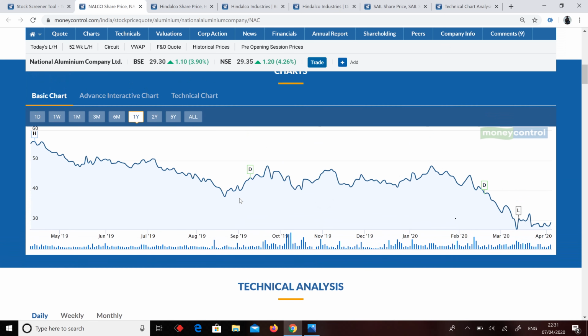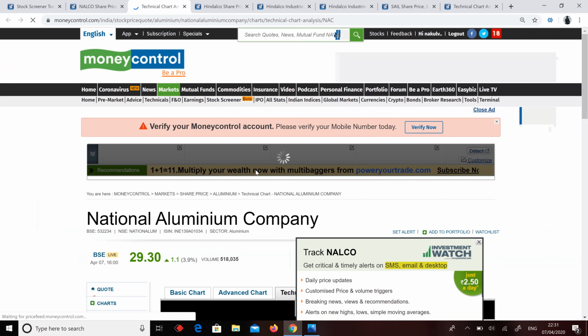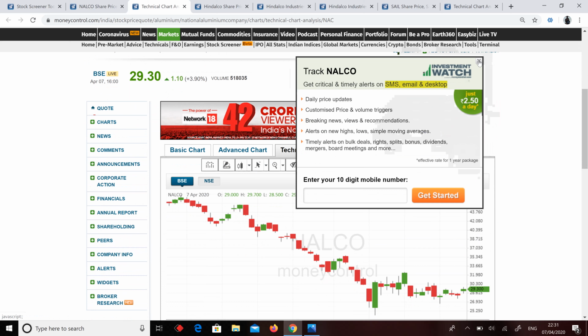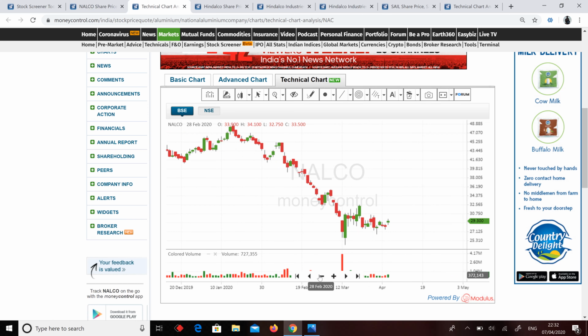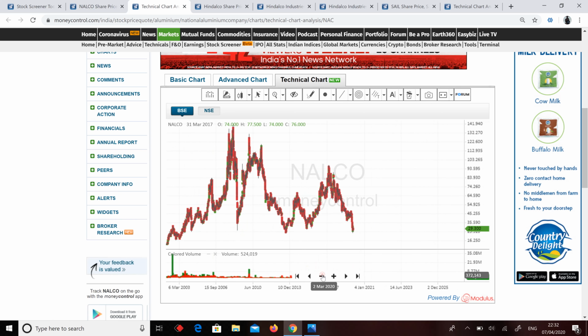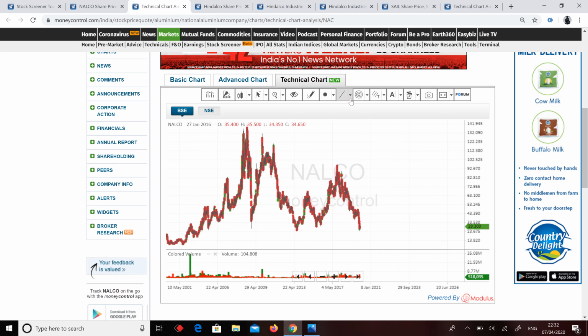Now, first let's check the technical chart. Perfect. Now, it made an engulfing pattern a few days back. Alright, superb. Have a look again, the same path has been falling. The stock's price is 24, right? Whenever the price touches this level, people start accumulating. Have a look. From 49 to 24, went back to 135, came back to 24, went back to 130, came back to 24, went back to 97, and now again 24.